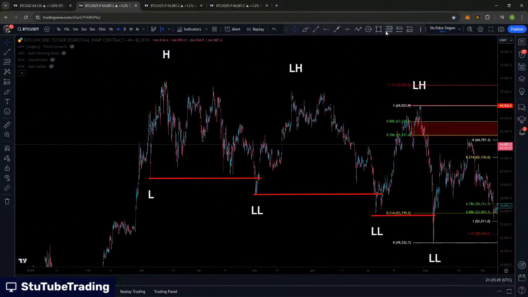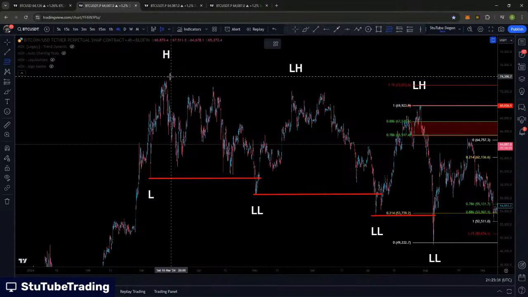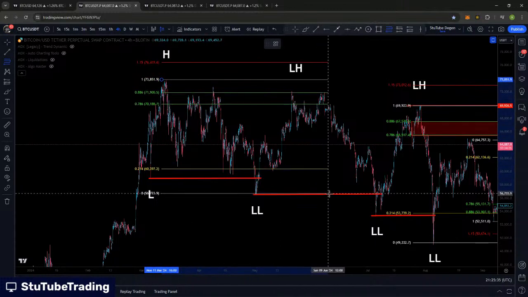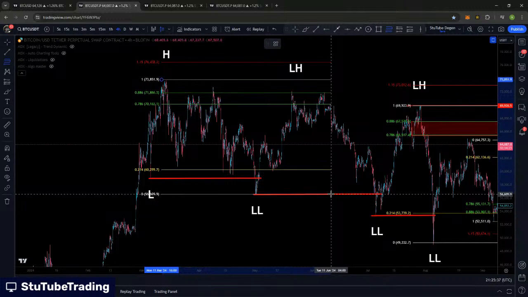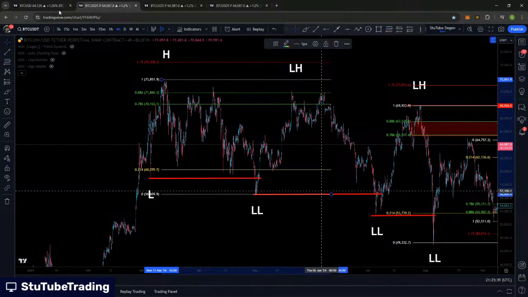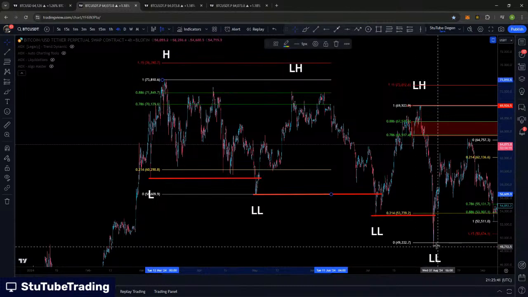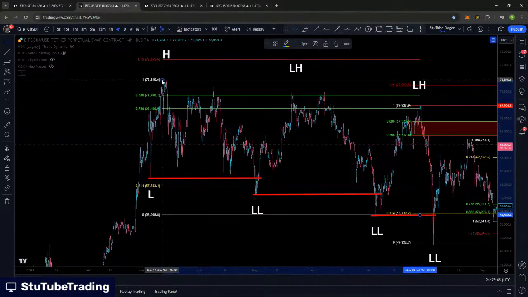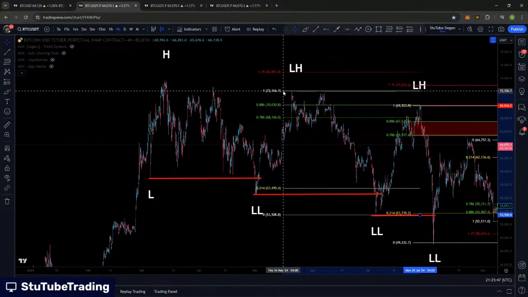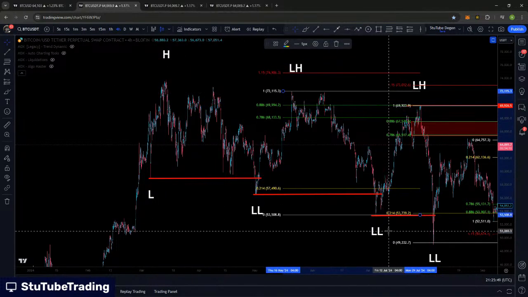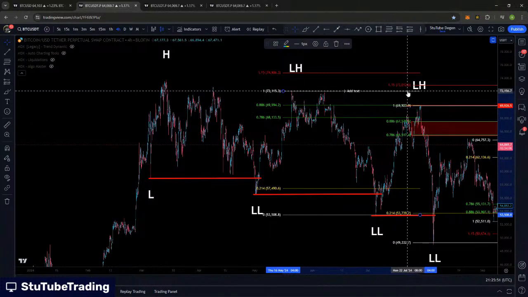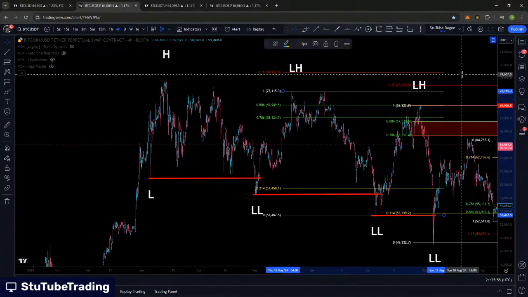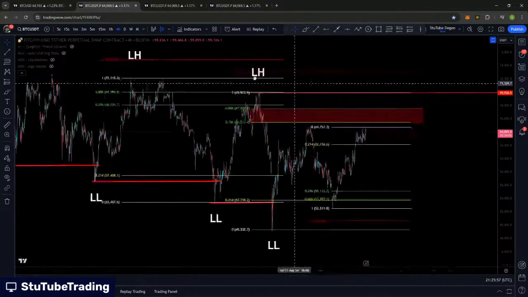Same thing that I did back here, right? After we ended up breaking this low, setting a lower low, we have a new range. We end up getting up to that 786, 886. From there, we end up setting another lower low. And then that confirms this as the highest point between this lower low and this lower low. And then notice where we end up getting rejected again, is right at the 886.